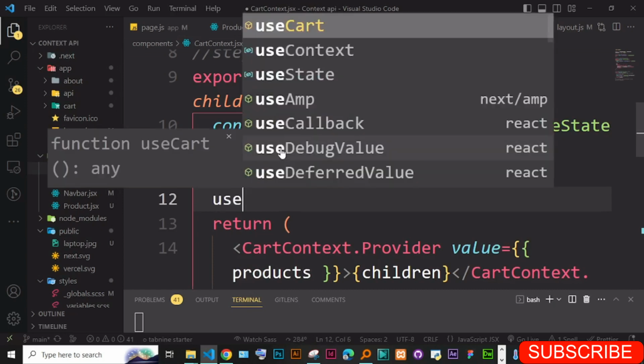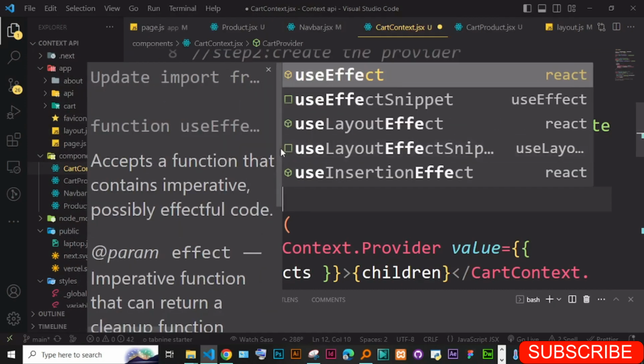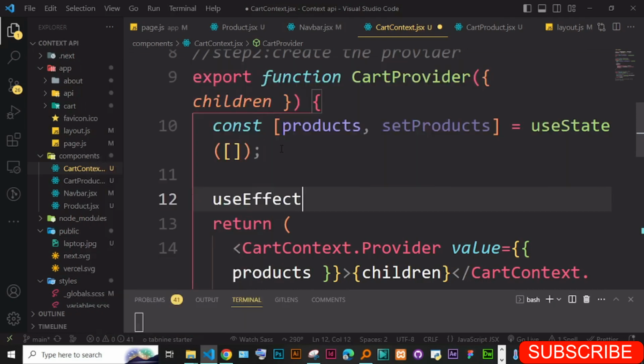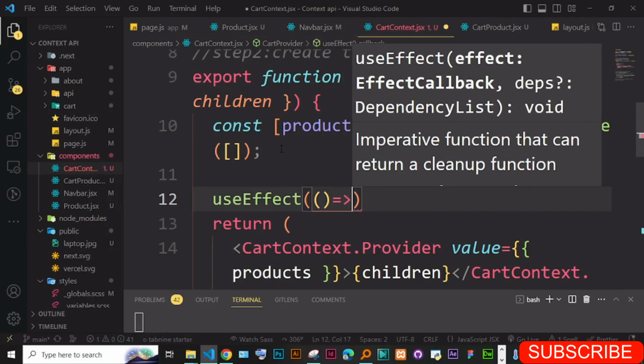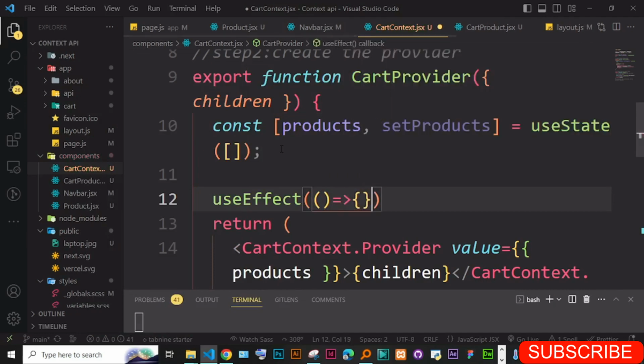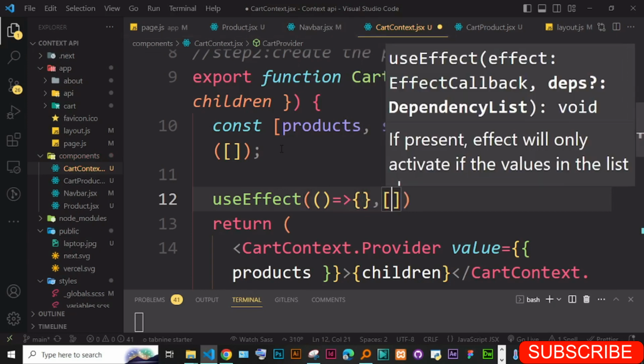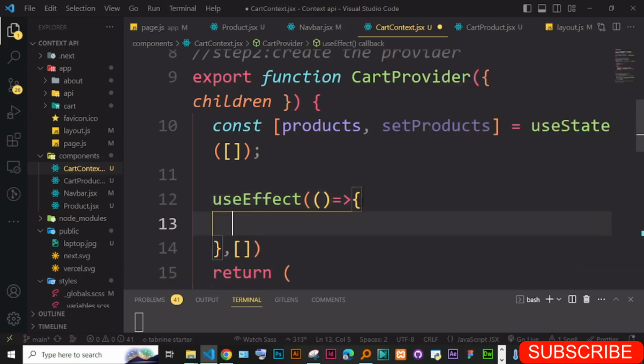So we can use the useEffect hook from React. Remember, this one takes in a function itself, and then it also takes the array of dependencies. So useEffect takes in two things: a function, and then the array of dependencies. The array of dependencies gives the ones that should trigger the reloading again.